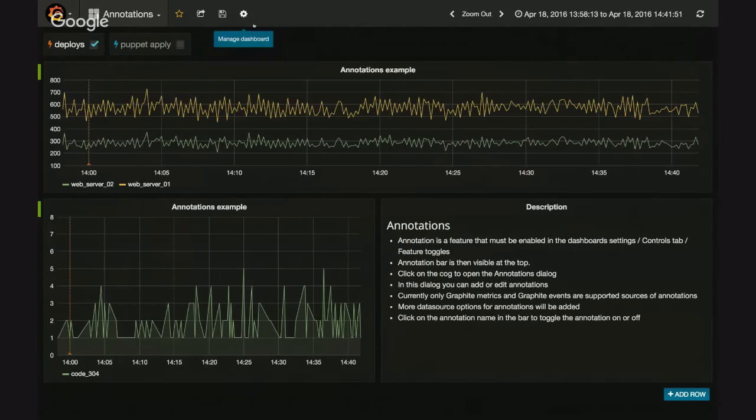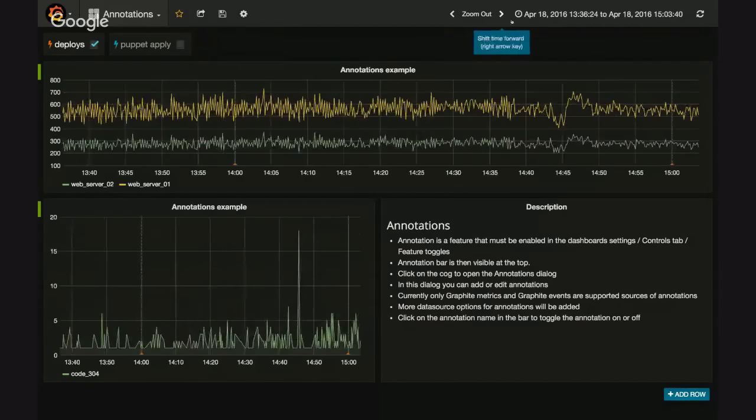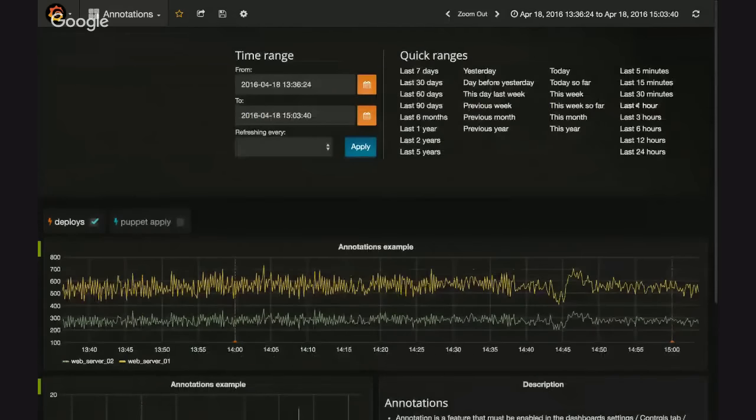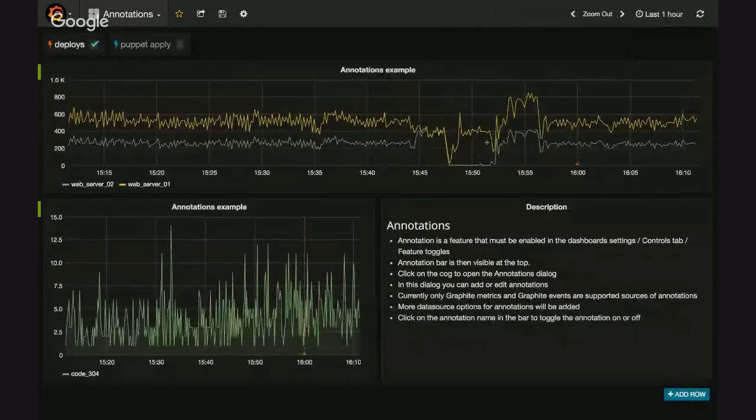So you can mark a span in time, like when AWS was down. You can say that you had an outage that started at this time and stopped at this time. Instead of just having two annotations that are not directly related, at least in the Grafana sense, we can have a single annotation that has a time range. That's something we're looking at, as well as being able to add annotations from within Grafana.